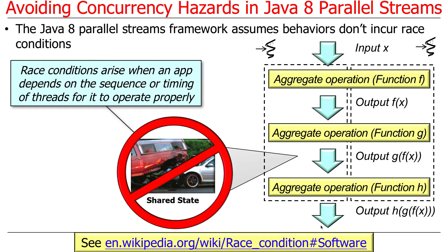The biggest single problem you're likely to run across is that your program will have race conditions. That occurs typically when multiple threads of control — especially when they're mapped to the underlying processor cores, so you have multiple threads on multiple cores — start trying to access data that's not properly protected. The key term here is shared mutable state. Shared mutable state is the devil incarnate in a parallel program. Shared mutable state is fine in some contexts, but when you start writing parallel programs, it will get you into all kinds of trouble. So either don't use it — just say no to shared mutable state — or protect it.